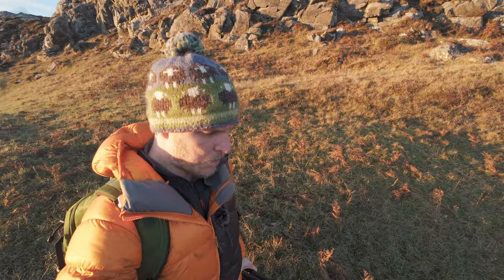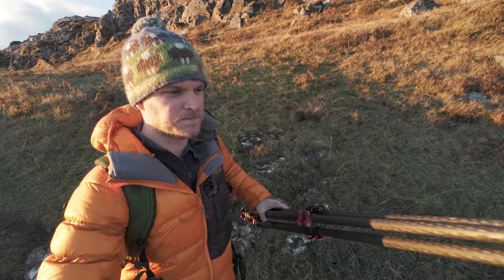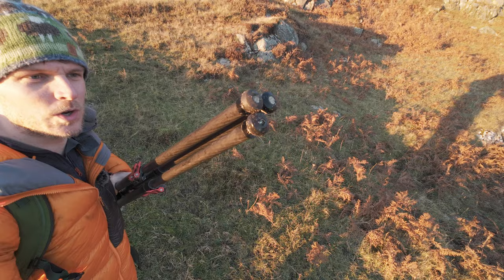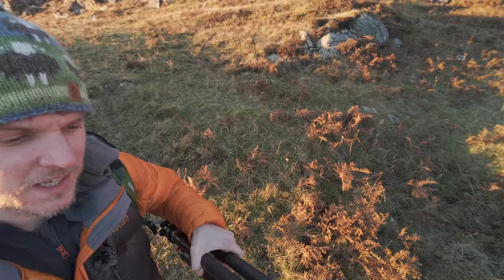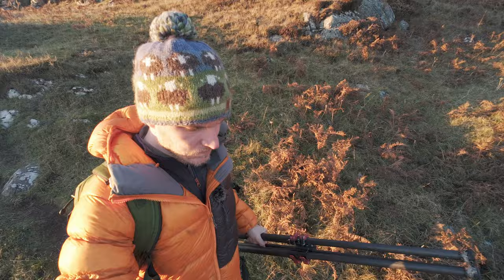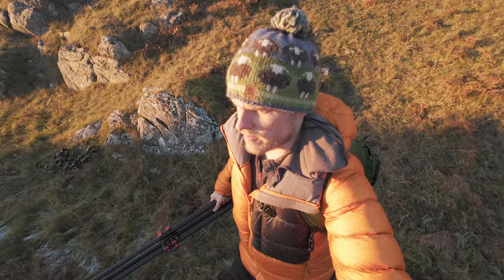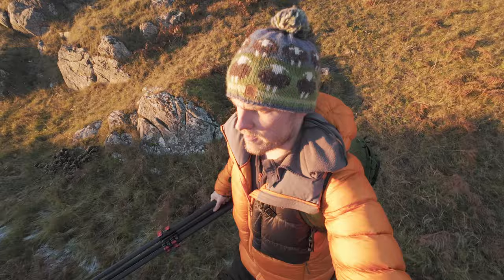A quick little tip for fellow landscape photographers out on the coast: I would suggest leaving the bottom section of your tripod legs extended for the duration of your shoot. See how it just gets sand and loads of salt water down in the feet - if you slide that back up, all of that sand and everything goes into all of your joints and brackets. I've learned that from experience. When you get back you can just rinse the feet off under a bit of fresh water. I don't know why I'm giving gear tips - I'm forever breaking stuff, maybe that gives me a bit more credibility. Probably not!